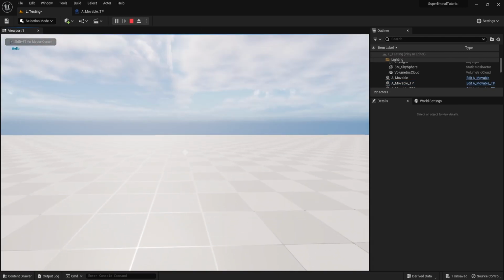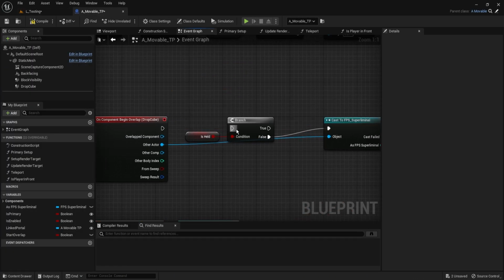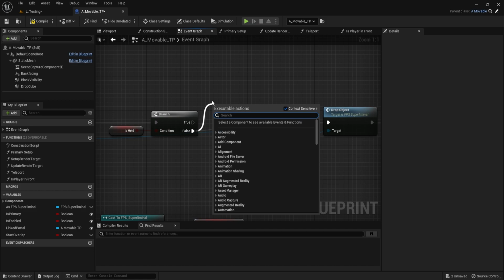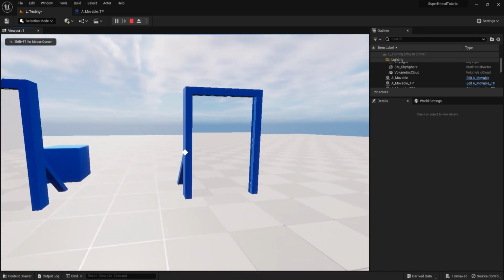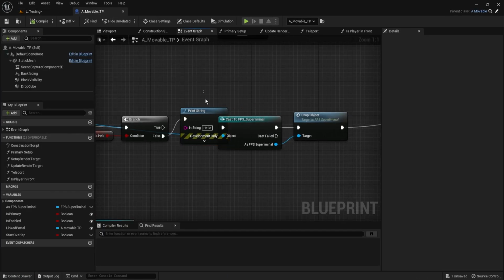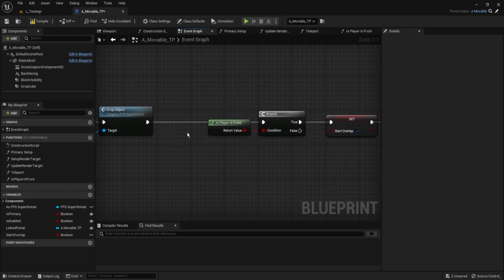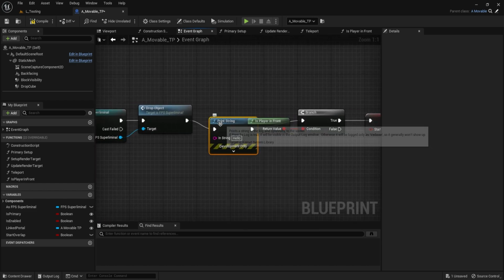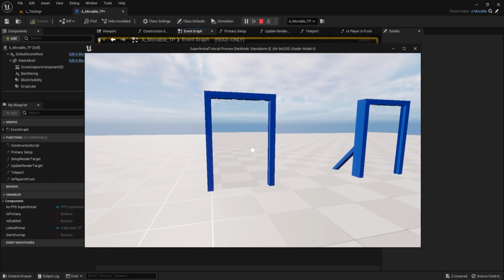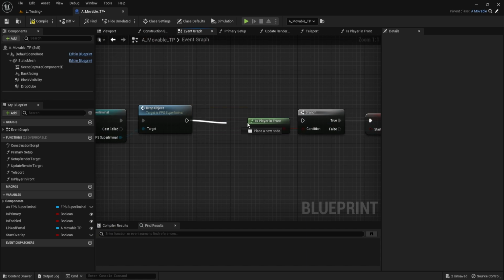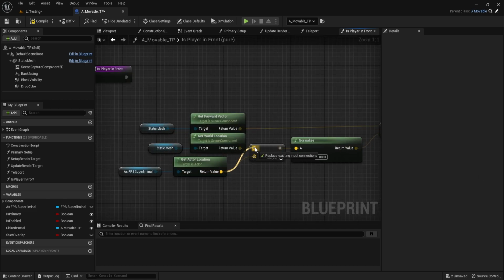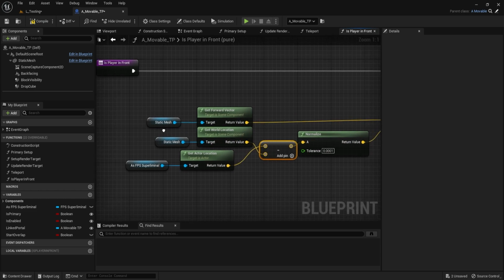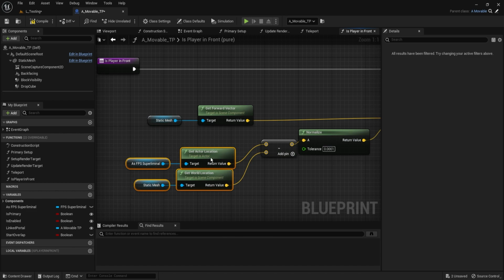Okay, so it is detecting our overlap. Let's see if it's printing is held false. Okay, so it knows that it's not being held, so that's working as well. So let's cast to our value here, and print to see if we're indeed dropping the object. So now it knows the player is indeed coming in, so that means there's an issue with our is in front. Let me just double check I did things correctly. Okay, so the reason it's not working is because these two need to be reversed here. So let's just do that, and that should function correctly.